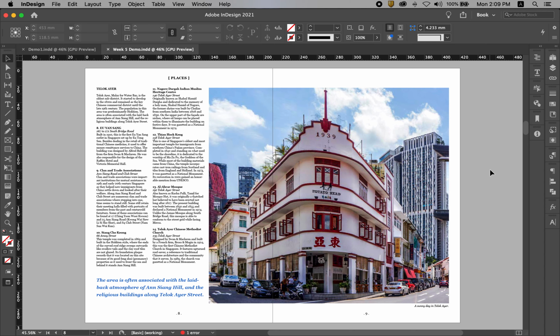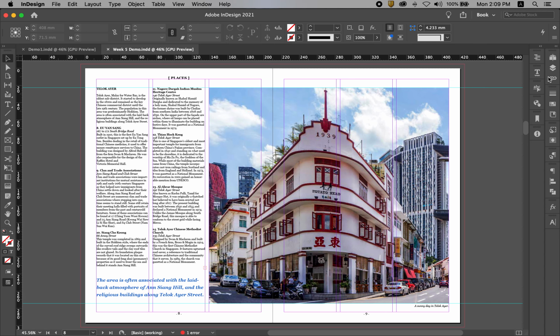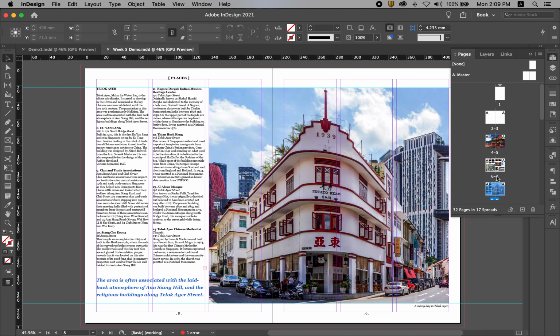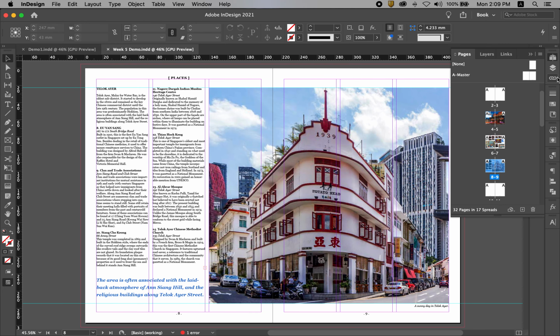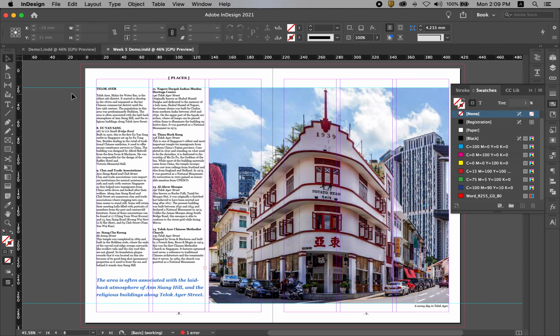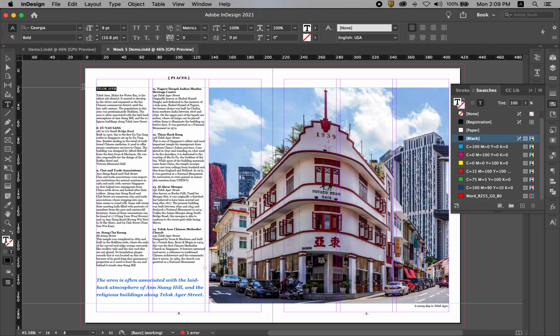Is that all? Anything we forgot? If you are not too sure, refer to the previous spread. Can you see the subheads? For this spread, let's do the subhead: call up the swatches, double click, select this red.